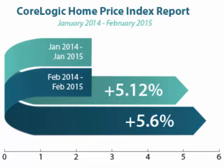Now, in the housing news, CoreLogic released their February home price index, and it was up 1.1% from January, and it's up 5.6% year over year. So another very good report on housing, showing sustainable home price appreciation, and the shortage of inventory nationwide is going to keep home prices appreciating. We're looking for the 2015 home price to be somewhere between 5 and 5.5% year over year.